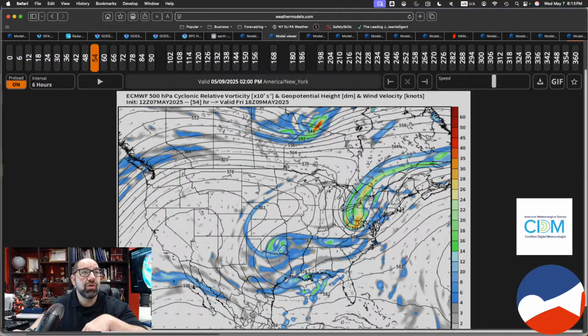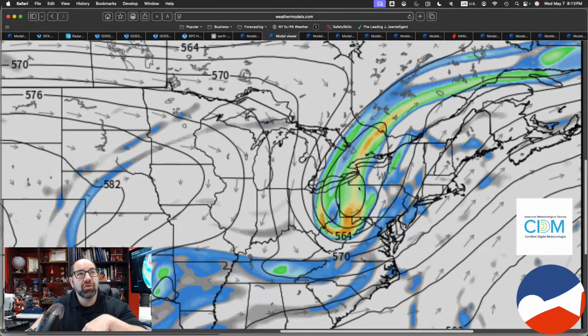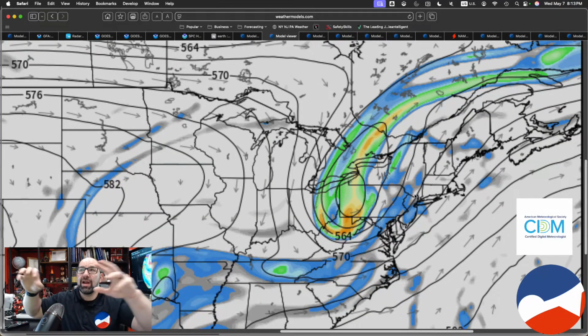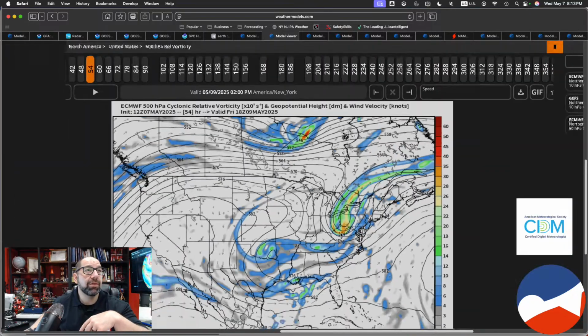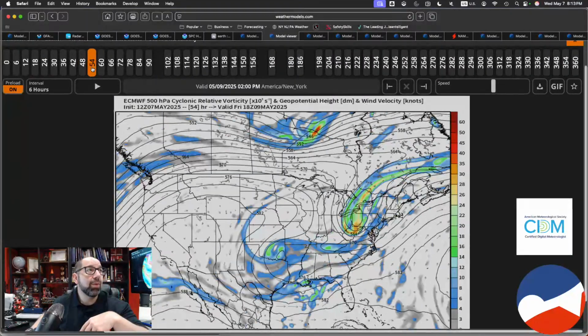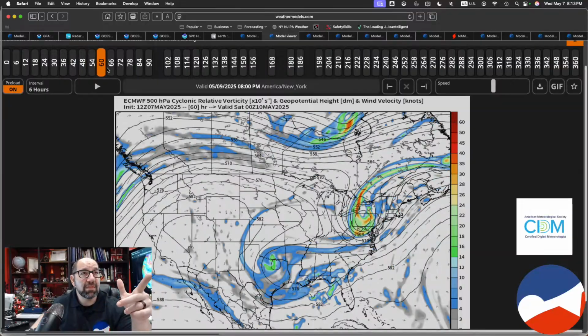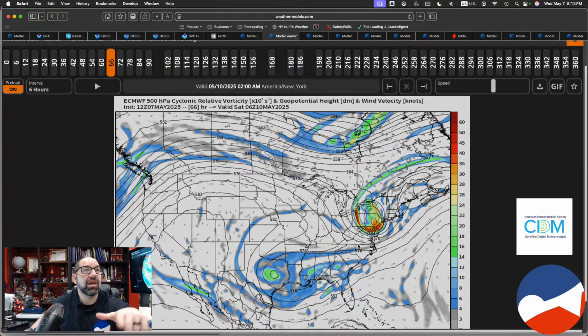And Friday afternoon, the trough goes a little bit more neutral, allows for a little bit more spread. Again, what you want is a spread, right? You want to see that spread set up in your upper level winds in your PVA because that allows air to rapidly rise in the atmosphere. And so the way that looks as we move forward is that you get widespread rainfall.